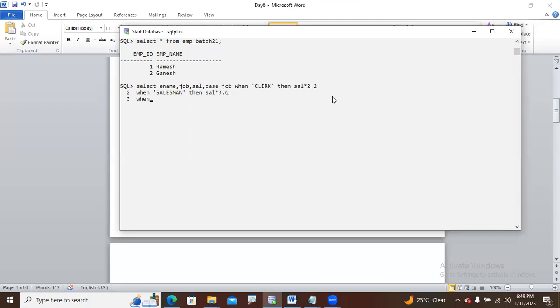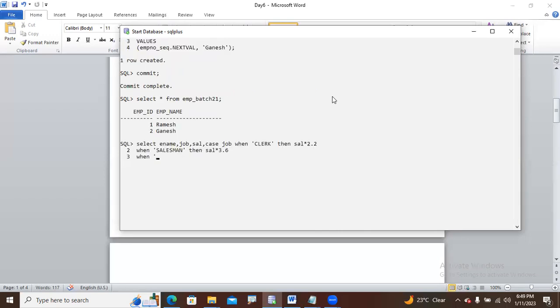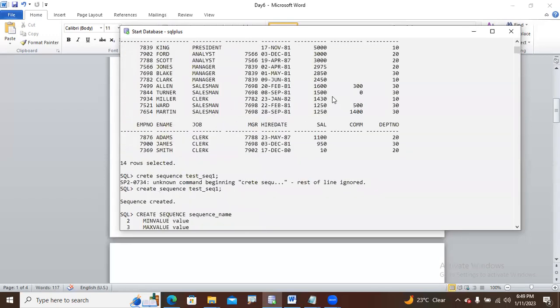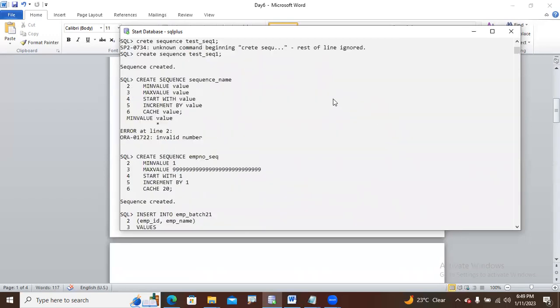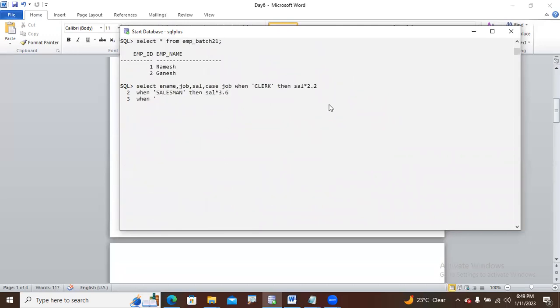Again, when, and we have one more, analyst, right? ANALYST. If it is analyst, then we have a different salary structure, like 5.5.